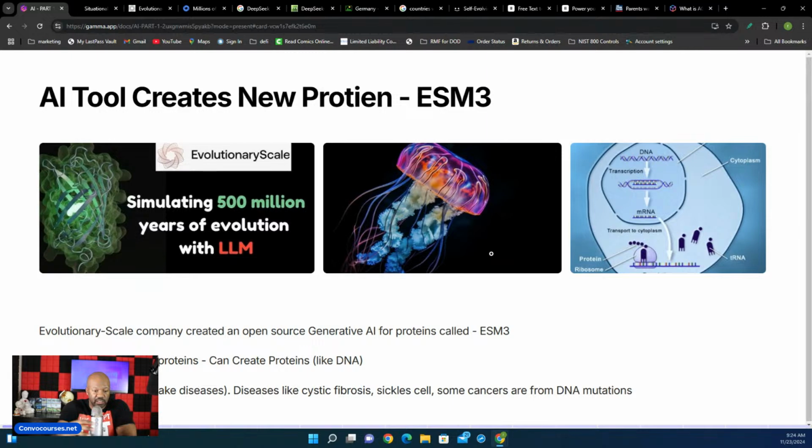Your skin color, your eye color, your skin tone, everything about you is shaped by your DNA. It's the attributes of your body, of all the cells in your body. And so it creates proteins to do everything it needs to do. Plants do the same thing. And there's an AI tool. Just think about this: there's an AI tool that can do what DNA does.